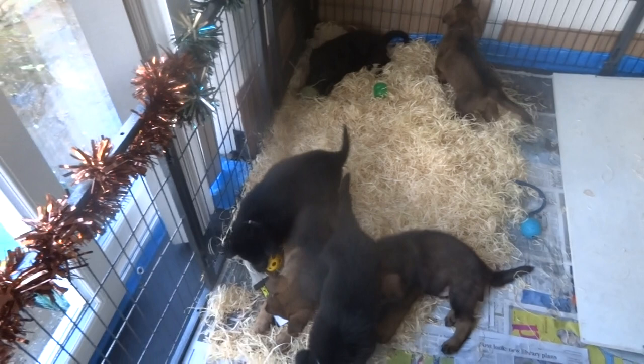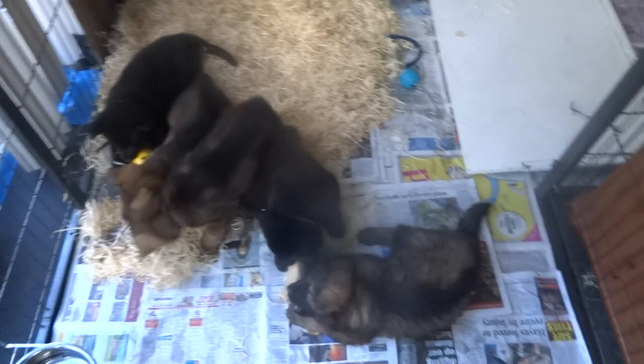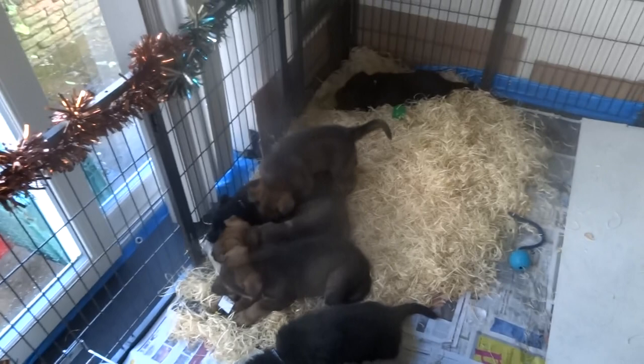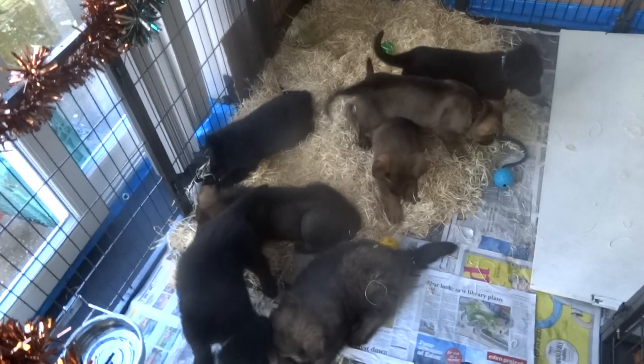The three black puppies that you can see here are all bitches. And the other black pup over there, who's having a morning siesta for some reason, he's the only black male out of the four black pups. Interestingly, the mother — Molly, who's down there just keeping an eye on her puppies — is a dark sable. The father of these puppies is a very light sable, a dog called Quasimodo, a German import who sired about 45 litters in Germany. Obviously both Molly and Quasi carried a black gene as a recessive gene, because we've got four totally black pups in this litter.